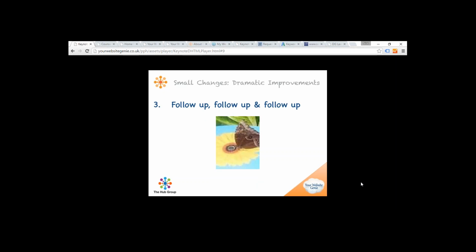The next point that can make a dramatic difference is following up, and following up relentlessly. So this means not only dealing with the initial inquiry, but if you can't get hold of the client at first, try different times, because there's so much money left by people that have already contacted and shown interest in their services by not following up enough. And I've had all sorts of clients from all sorts of sectors transform their business without spending any more money, just by putting in place a better follow-up system.